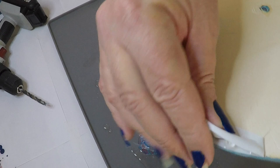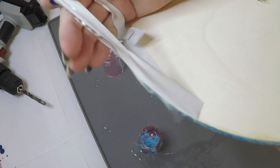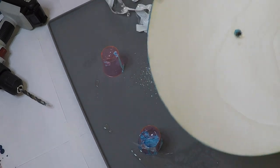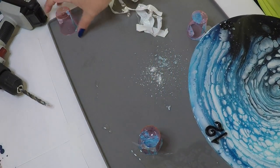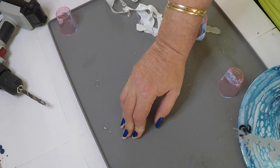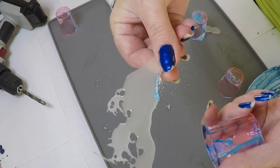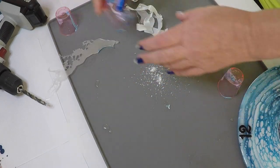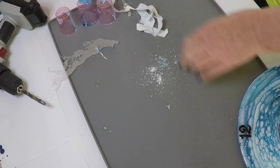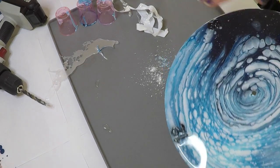Right, so that is the electrical tape, which is really helpful, I find. Such a little bit of effort. Right, so let's get these out of the way. This is a silicone mat, and it's great. Look at that, right off. Okay, let me clear this away.